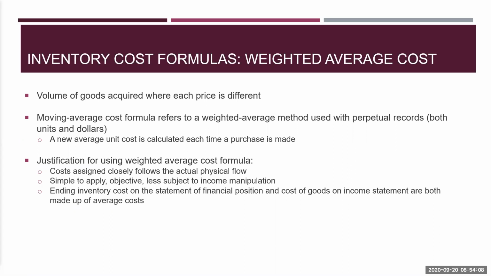If your product prices are going up, then your cost of goods sold is going to change. So it will create some peaks and valleys with your net income. Businesses usually don't like to see that, and that is why your average cost method in that sense will average out those fluctuations. It will give you an average cost. So the impact on your cost of goods sold and your ending inventory is going to be averaged out.